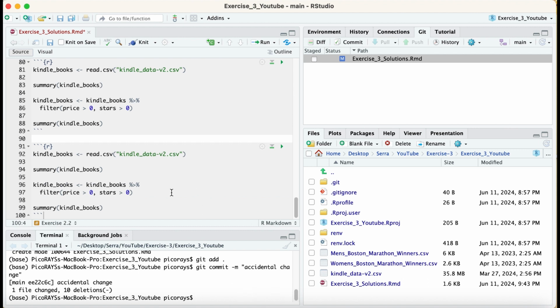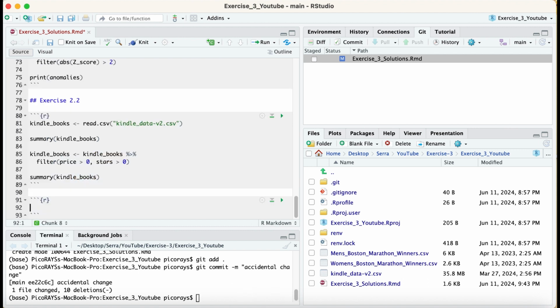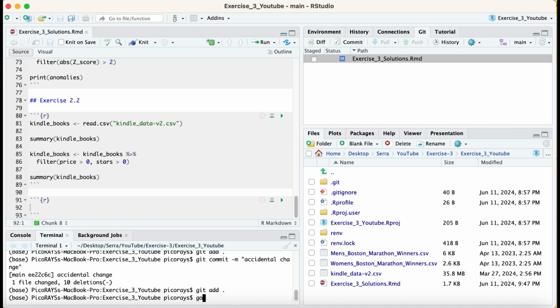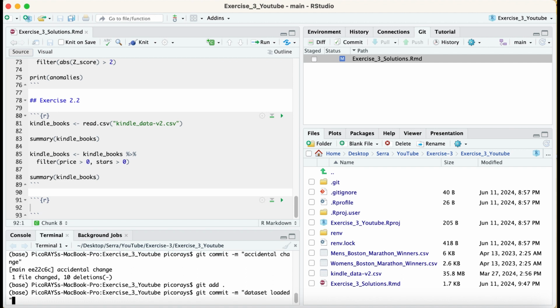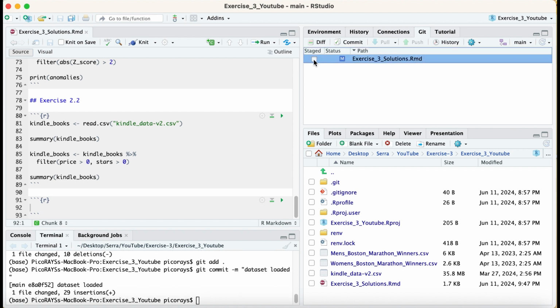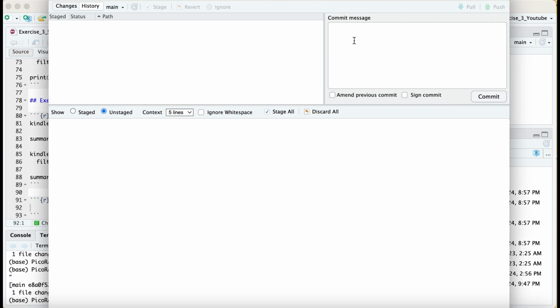Before that, let's commit this too, but I'll be deleting this. Let's save it and come here and say, for example, dataset loaded. And now we can see the changes here.